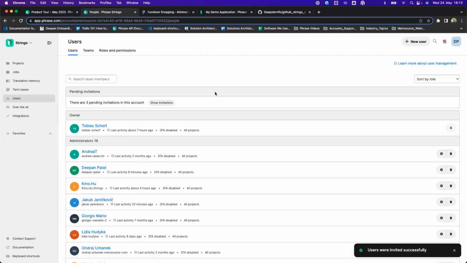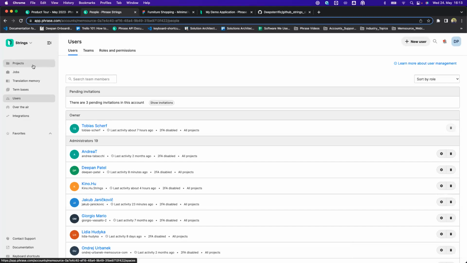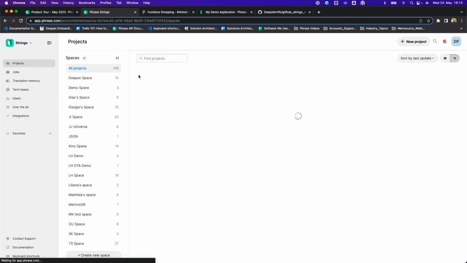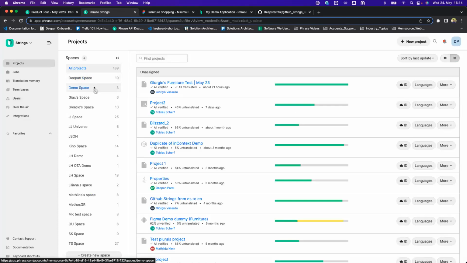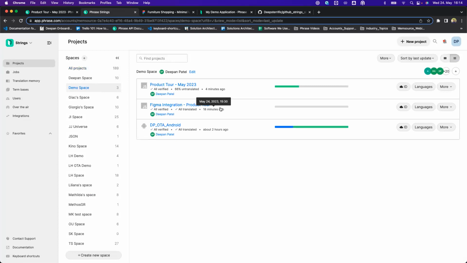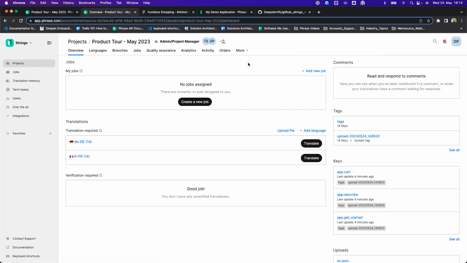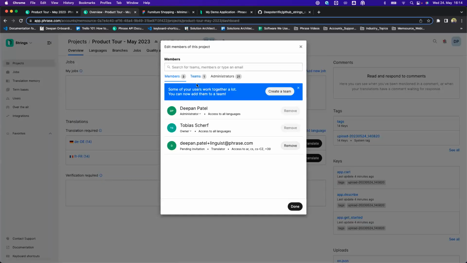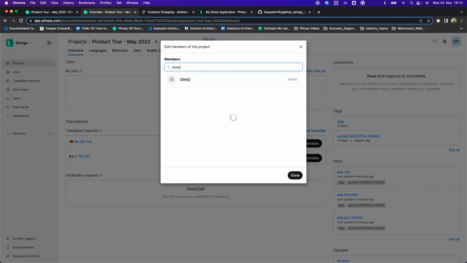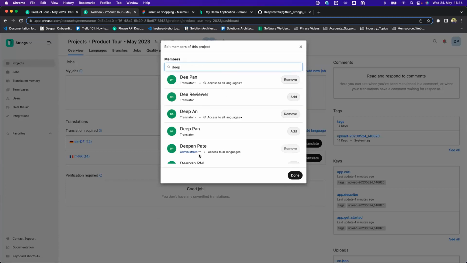Now, of course, this person will need to set up their own user credentials, as I have a login and password for the instance. So I'm not going to go through that process now in the interest of time efficiency. But once users are added or incorporated into your instance, we can then proceed to add members to any users that we have in the platform. So I can search for all users that we have here. You can see some variations of my name, which I've just added here.